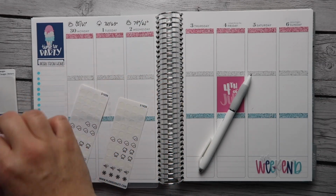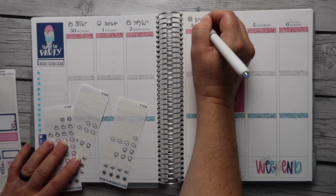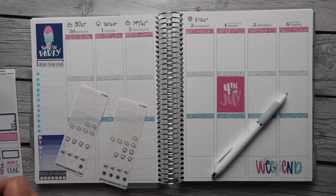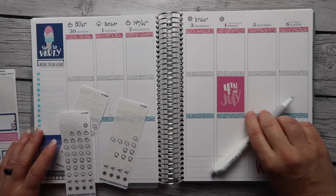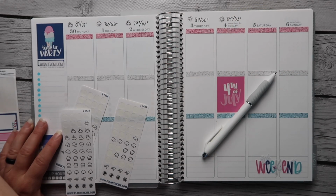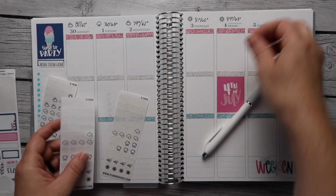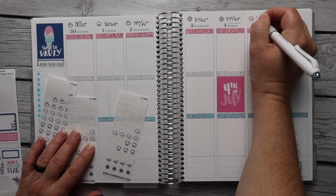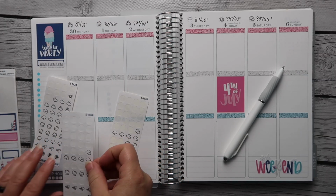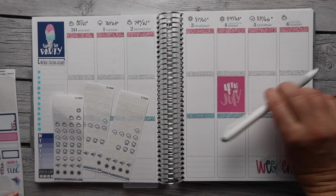Thursday is mostly sunny. 81 and 60. Friday is mostly sunny with 84 and 63. At least we'll have sun for fireworks, right? Saturday is mostly cloudy. 83 and 66. And Sunday is partly cloudy. 84 and 64.